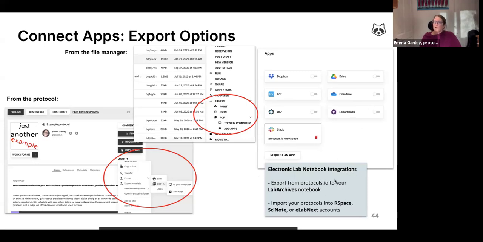So the Lab Archives one, you push things out to your Lab Archives account. However, RSpace, SciNote, and eLab Next all also have integrations, and those you do from the ELN account, and you can pull things in from protocols.io. So you can find the protocol you've run on protocols.io and pull it into your ELN account, so you've got a record of what you did there.